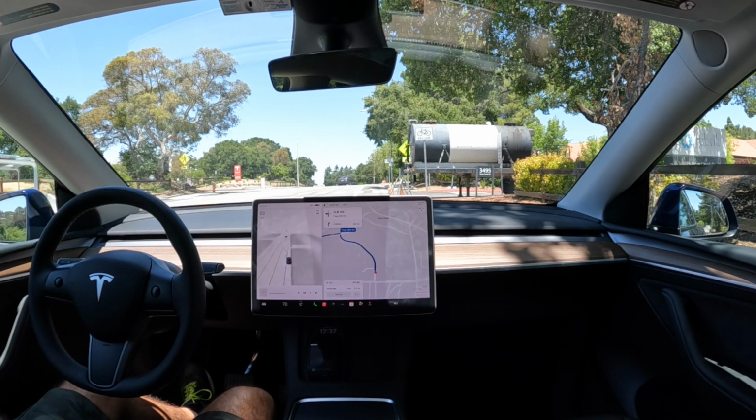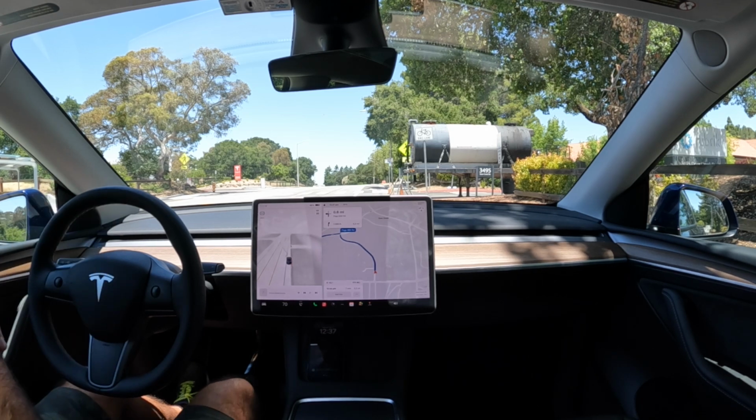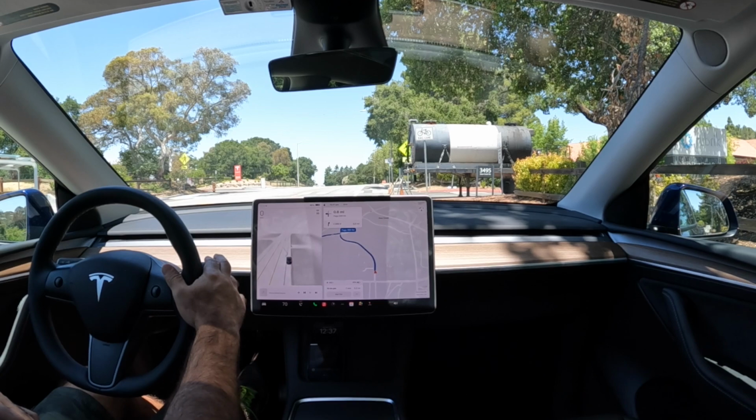So this is the first video, I would say, of FSD that got me really excited about full self-driving. Just really impressive in that video, and this was a long time ago. So we'll see how the car does. This is a Model Y 2023, and we're on 2023.12.10, which is FSD 11.3.6. The video started in the headquarters parking lot, but I'm not going to bother security or anything. So we're right across the street, and we will go ahead and get started.